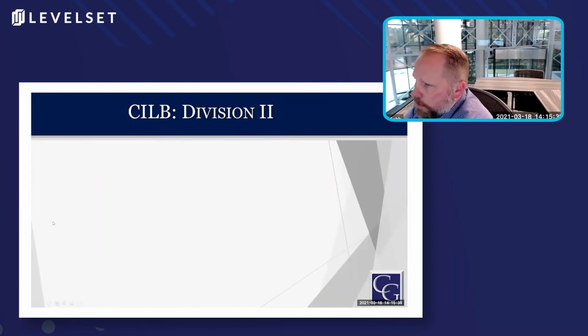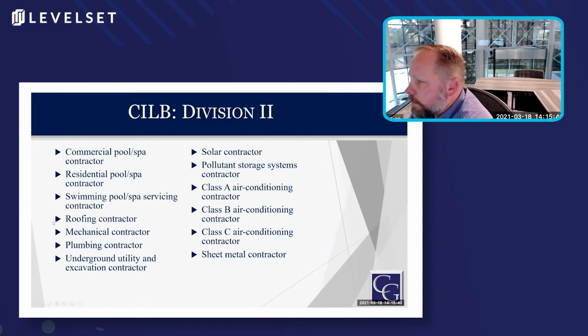And then real quick, here's all the Division II licenses that are currently pursuant to the statute. And you have to know when you're dealing with unlicensed activity where you can work and the lines that you can cross. A good example would be the swimming pool contractors, because a residential pool and spa contractor, you would think, can only work on residential, but that's not accurate. A residential pool and spa contractor can actually perform complete renovations of existing commercial pools. And so you need to make sure that you are acting within the scope of your license.